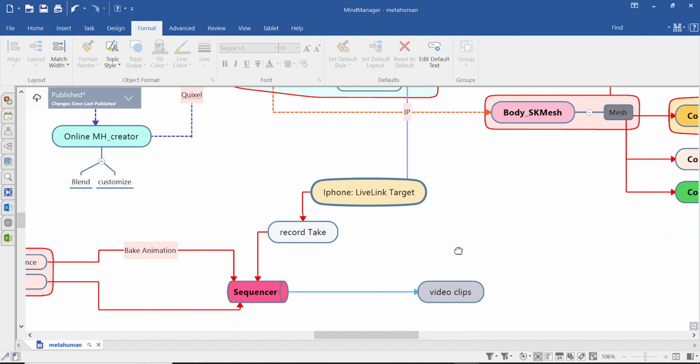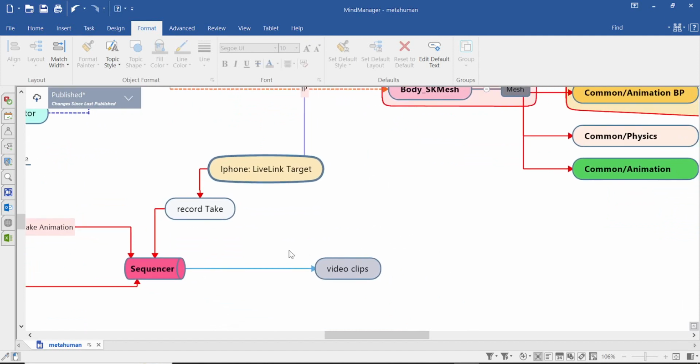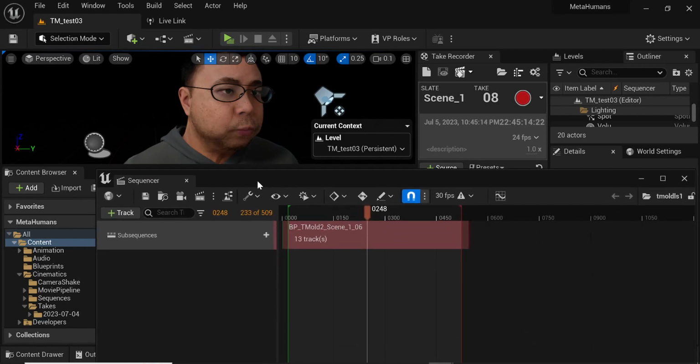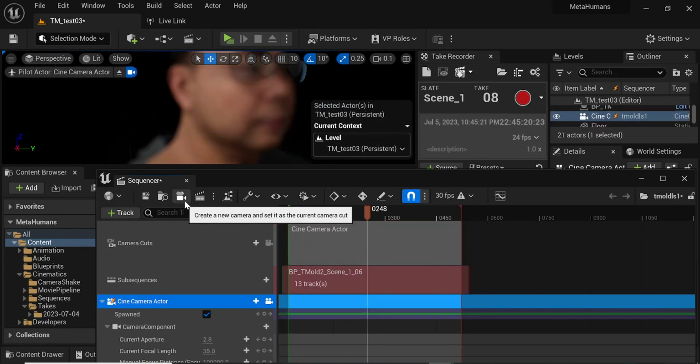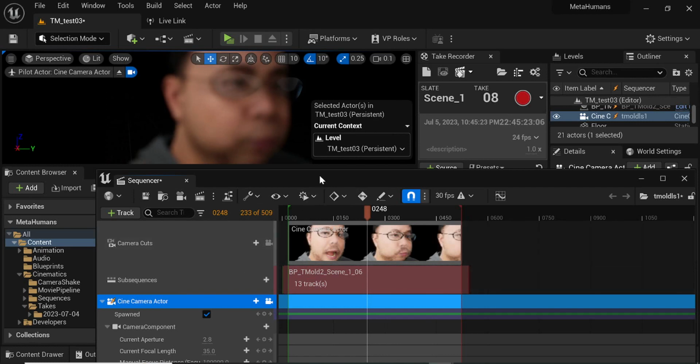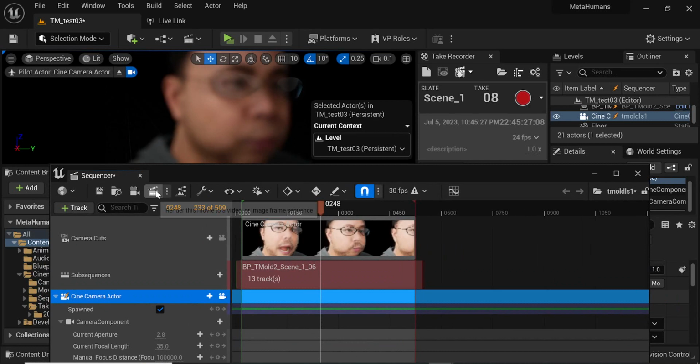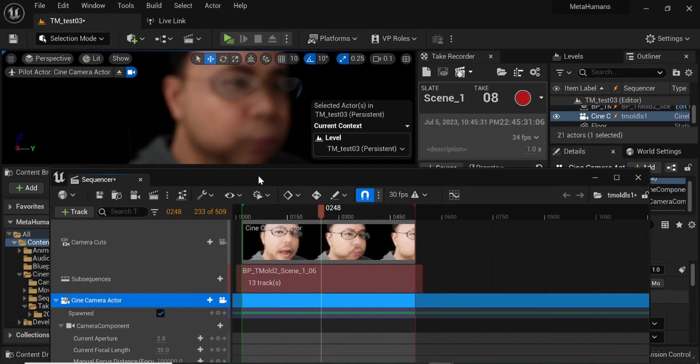So the last one is you want to produce a video clip, right? So if you're happy with it, just go ahead and render the video clip. This can be done as easily as, for example, I want to export this guy. I would just simply add the camera right here. As long as you have the camera, you have a bunch of new tools. Then you can just click render. So you can render this. But this looks pretty blurry.